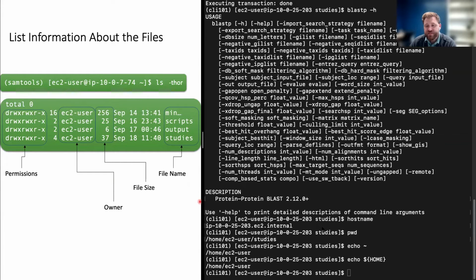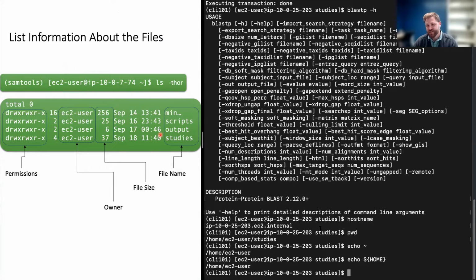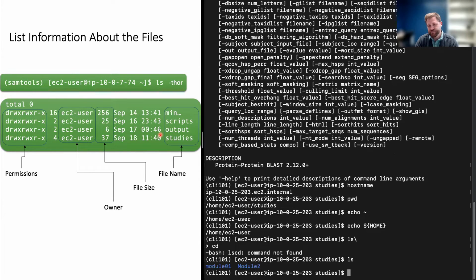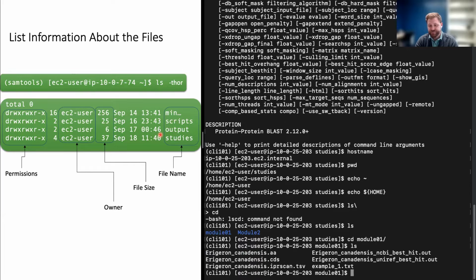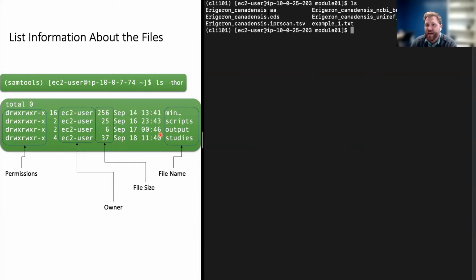So we're still trying to figure out what exactly the command line can tell us about the files we have around us, the environment we're in. So if we cd, not you. Okay, I'm on the right one now. We cd into module 1 and ls here. You can see that we have access to several types of files here. And we can tell they're different because they have different names. We can also tell some other things without even opening them up by using our ls command.